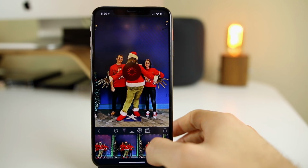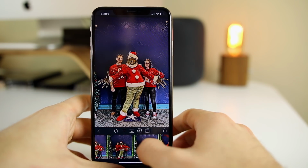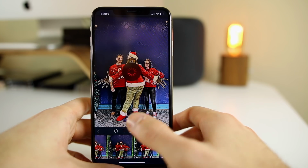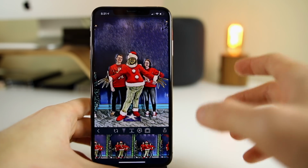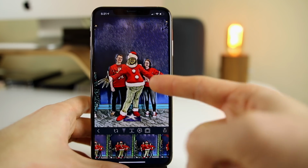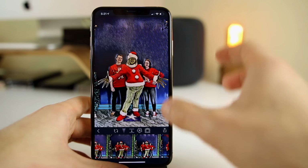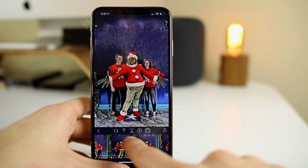And it makes for really, really awesome photos, especially if you wanted to like print some of these out. These effects would look really good in like a framed picture. They just look really good. That's a whole new element to your photos. And I really love it. Some photos look better than others. Like a photo like this looks awesome because there's a lot of color. You can see the red, the green, just a lot of color, a lot of animation in this. I really love it.